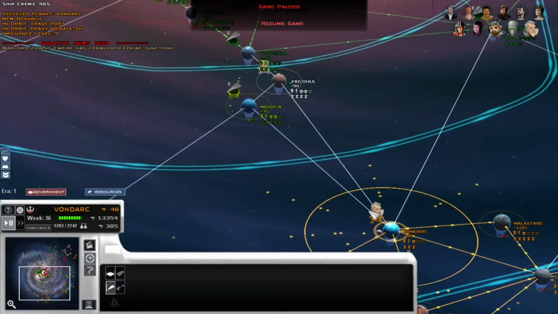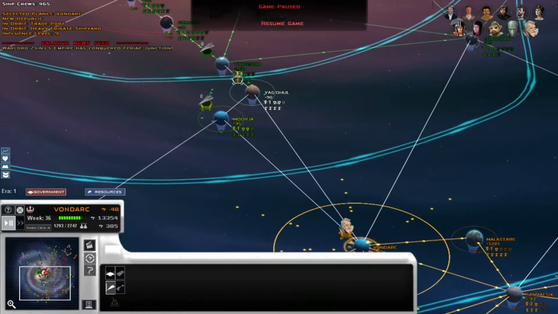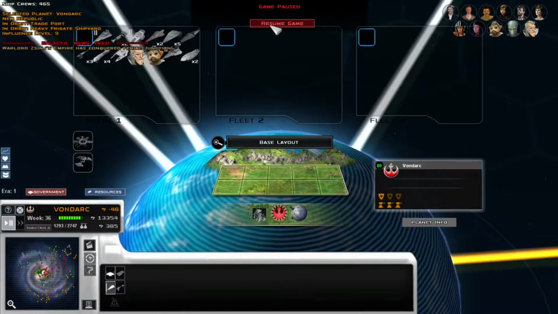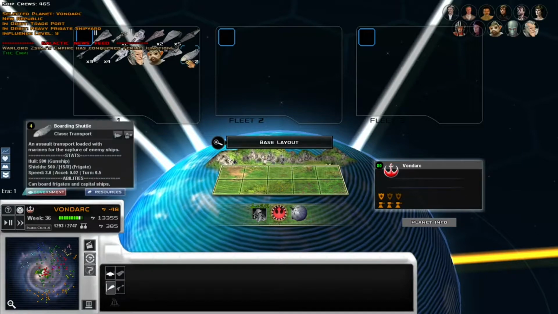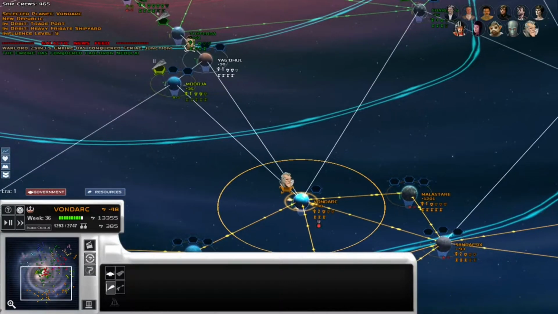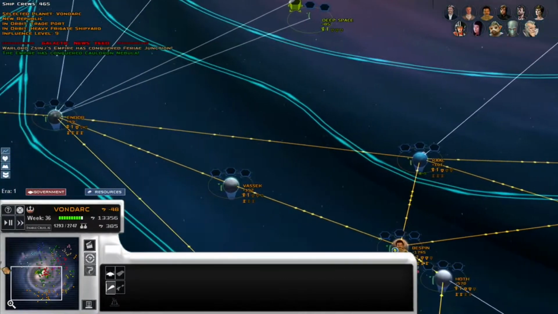I could grow Nance and Cian's boarding shuttles for a few secs, just because I kind of want to capture some of the Empire of the Hand stuff. So I'm going to be doing that. I'm also going to try and take some stuff from Talasia. So I'm going to grab the boarding shells here, and then I'm going to send them over to Wedge.